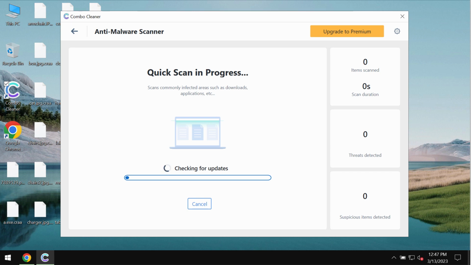Most likely the program should first of all update its anti-malware database, and definitely this is essential for proper detection and removal of any malware or ransomware. After the anti-malware database has been successfully updated, Combo Cleaner begins scanning, researching, and investigating your computer. Then at the end of the scanning you will see the summary of the threats. You will also be able to know their exact locations on the system.